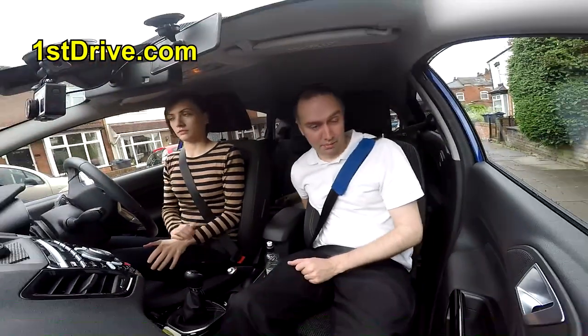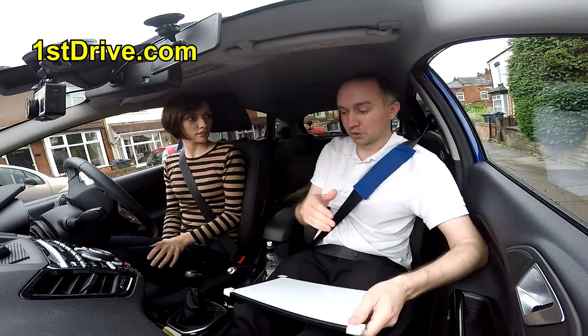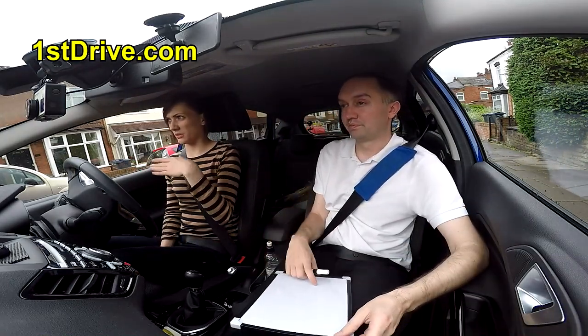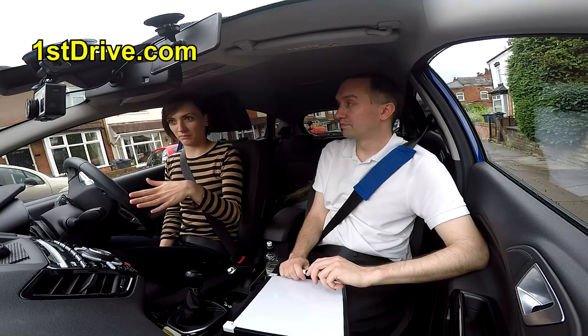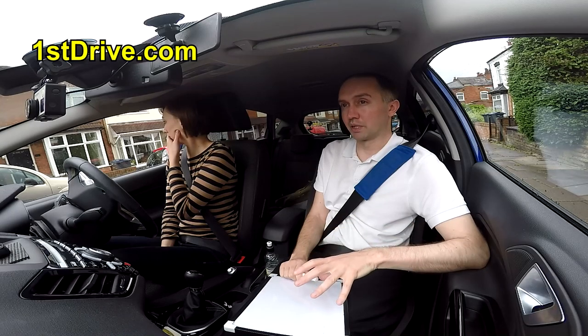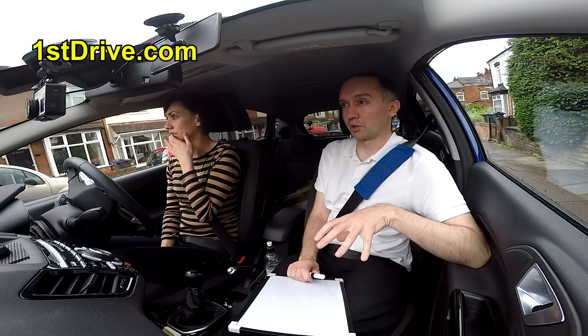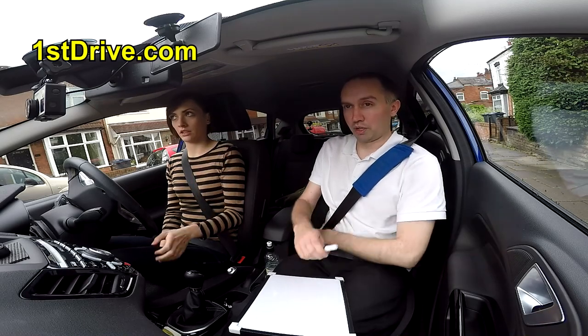So that's what I work on now, because why is that so hard to do? Was it hard for you to pull up properly there? It was like, because it's uphill, I was losing all the power. I don't know what else it is about the direction of the car that makes it harder. Whatever you do there will be hard to do. Like the one in front of that van by the green, where it went up the curb. What made him have to go up the curb?